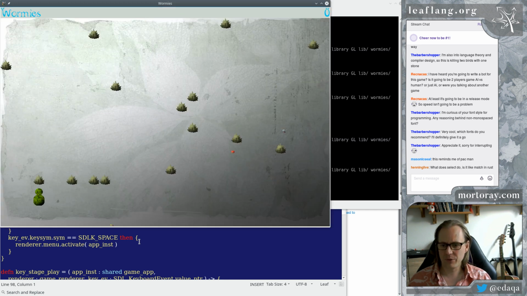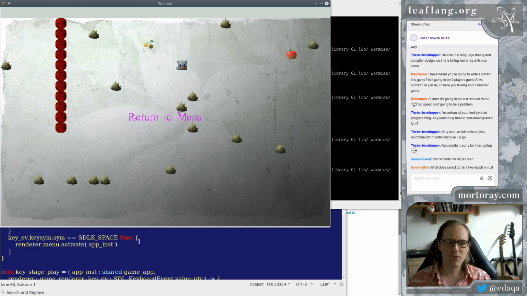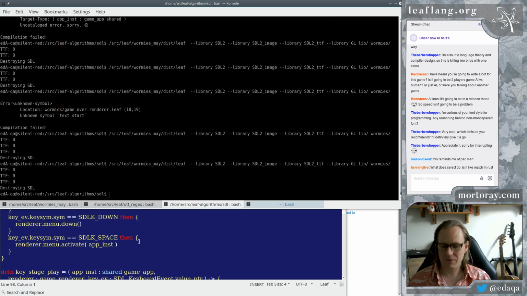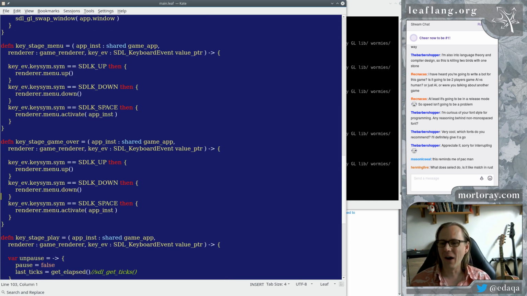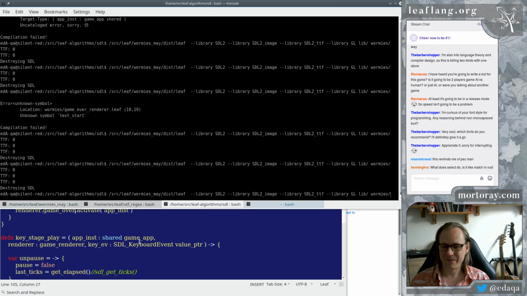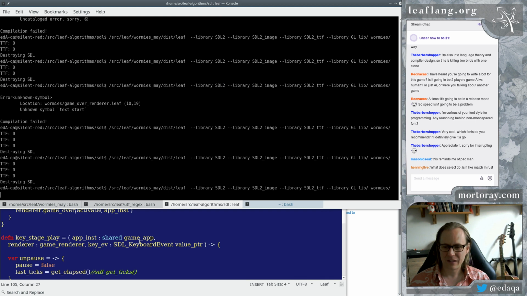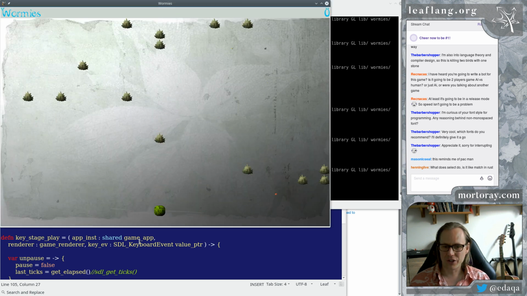So we're going to start, and we're going to create a game, and we're going to die right away just so we can see it. And now we have the option, we only have one, and I can quit. And you know why? Because I said renderer.menu. And this is where it really sucks. This is where this direct deep linking is actually wrong. This is really stupid. Start. Alright, die.